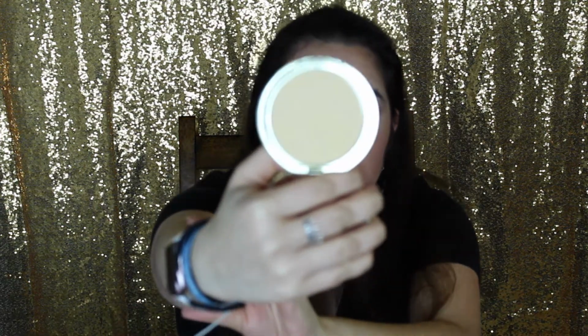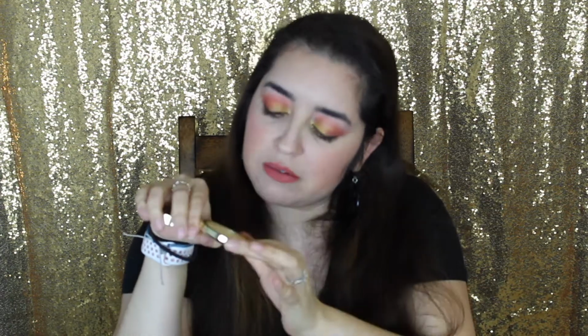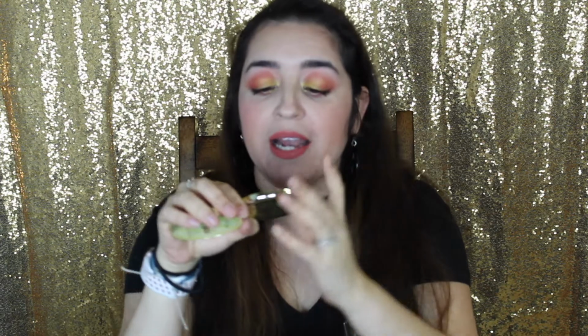This powder, it's not just a banana powder, even though it says it is. It's got some sort of multicolored spots in there, purple and pink and, I don't know if that's a seafoam green or blue, but it works for me. I'm very happy. If this is anything like the Too Faced new banana powder in their Tutti Frutti collection, which I've heard is better than this one, I would just recommend it.